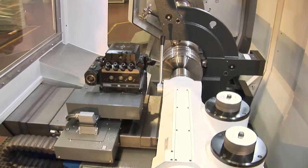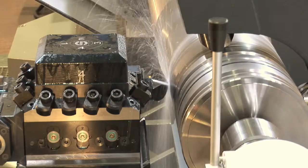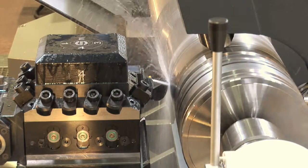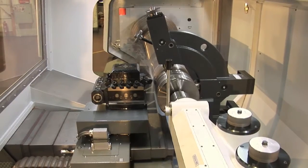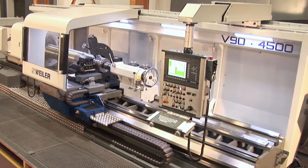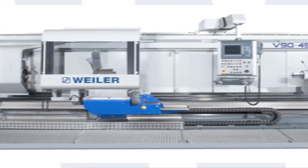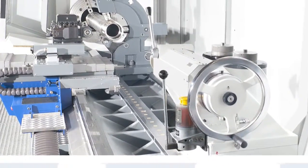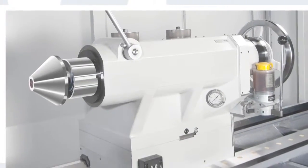The V-Series has been specially developed for the economic machining of long workpieces. This is achieved by allowing the slides to overrun the steady rest and tailstock. The machine takes its name from the four guideways along which the slides, tailstock, and steady rest are moved. Precise anti-friction bearings on a heavy-duty and torsion-resistant bed ensure the utmost positioning accuracy of the bed slides. The tailstock and steady rest are precisely guided on hardened and finely ground steel rails with screw attachments.